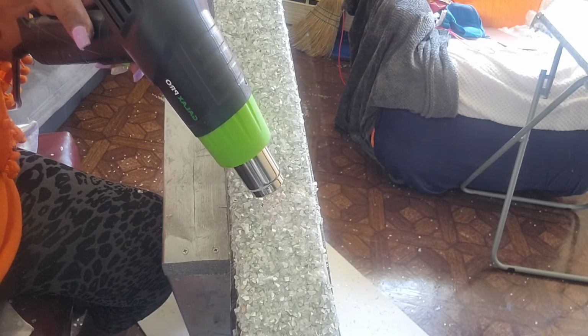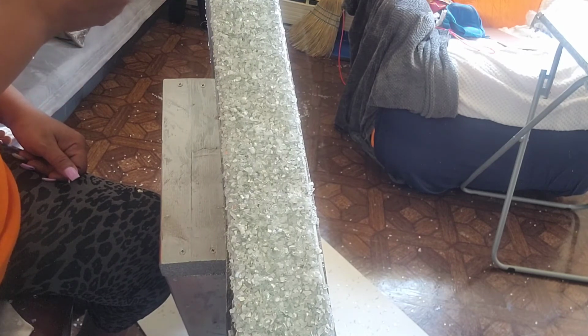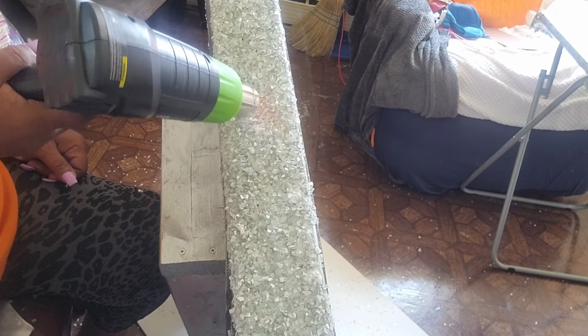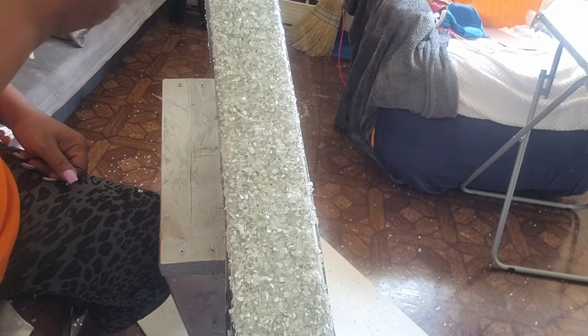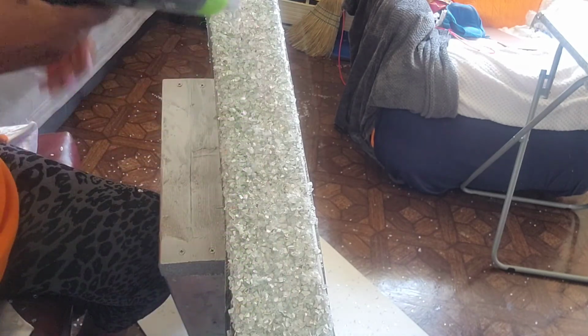I'm just taking my heat gun and going across the crushed glass and the Mod Podge. It heats the Mod Podge up and it dries it a little bit, so when you turn your table to another side, it doesn't make the crushed glass fall as much. You'll lose some, but you won't lose big chunks. You know that the heat gun is very hot, so be very careful not to burn your legs or your arms.